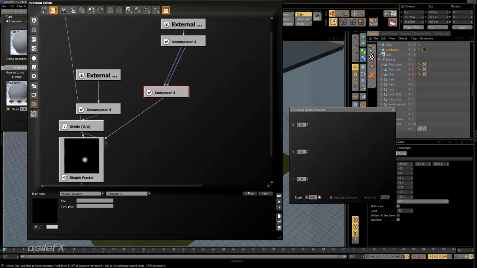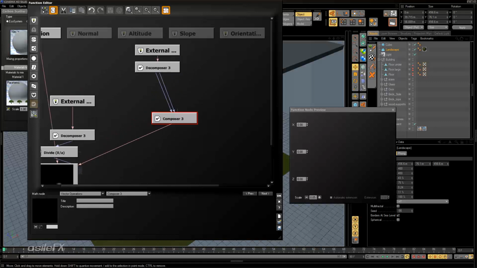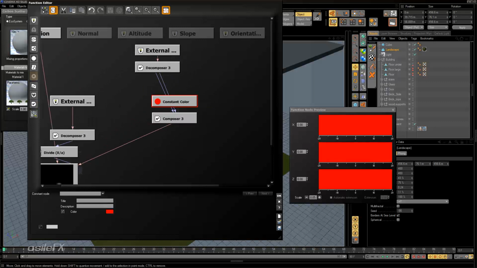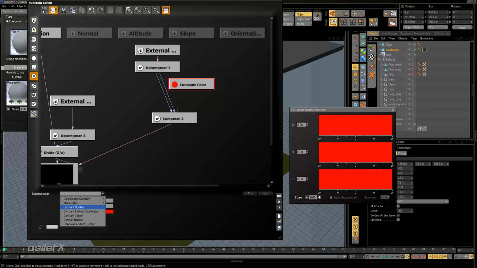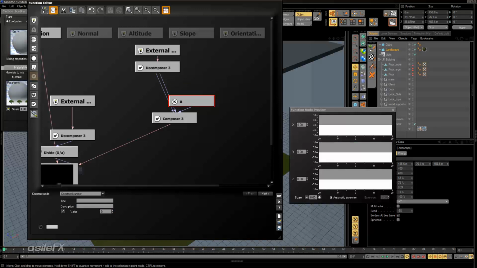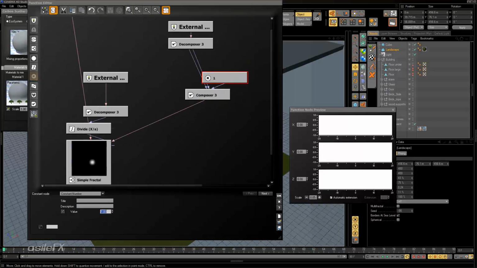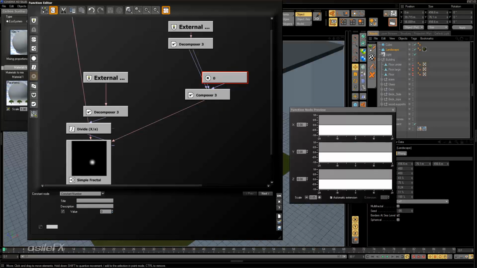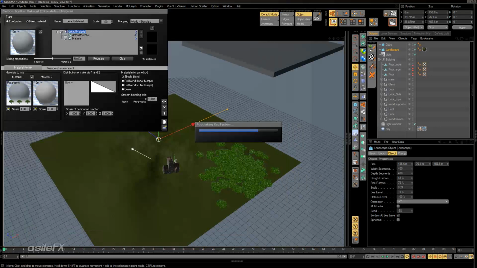So that is automatically setting our origin to 0. If you want to define it more precisely, you can add in a constant number, connect that to the z, and then if we want to, say, offset it maybe by 1, we could type in that value, or by 10, and that way we have a manual control over the up and down, and then a dynamic control over the x and y position. So that's another way to do it.